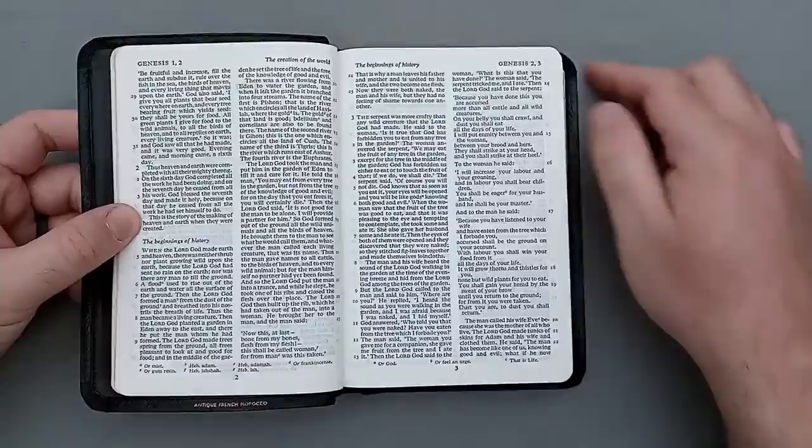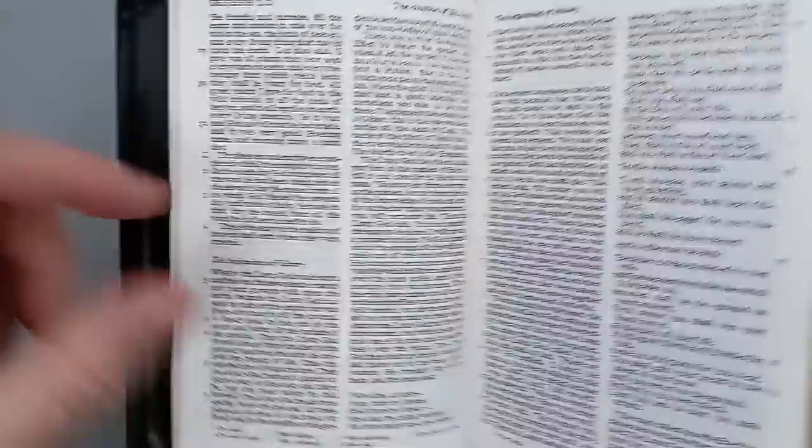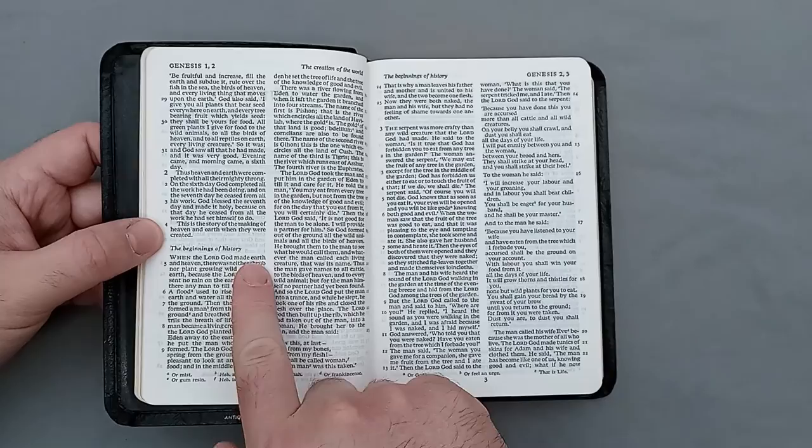Now you will see that the numbers, like I said before, are kind of pulled up to the side here. And you have the chapters also. The chapter number is a little bit larger and a little bit bolder than the verse numbers here. Then at the top you have your book name, and the chapters are on the page, same on the opposite side. You do have running headers across the top, and then you also have little summaries here about the section that you're in. So it's nice to have both of them here.